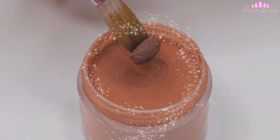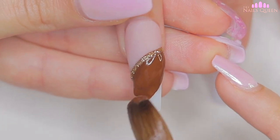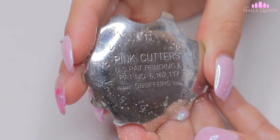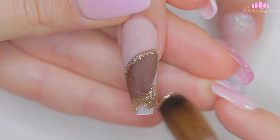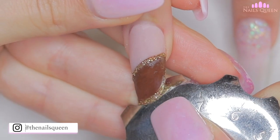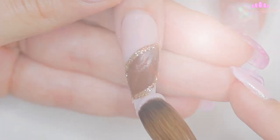To create the silhouette of the ball, I am going to use a brown color and apply it after the cuts I just made. I am going to try and shape it with the brush, but I am still going to correct it with a smile cutter that cuts in the opposite direction. After correcting the edges, I am going to apply a little bit of glitter on the side as well. I am going to make the cut and fill the rest of the nail with the nude color. Before finishing, I am going to give this corner more definition using a metal cardboard bit to create an indentation and round out the silhouette of the football, then fill that space with the same gold glitter.